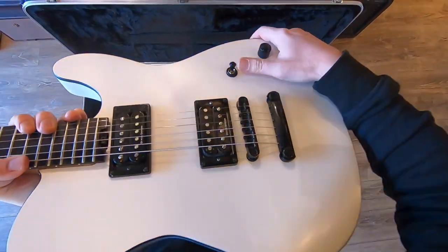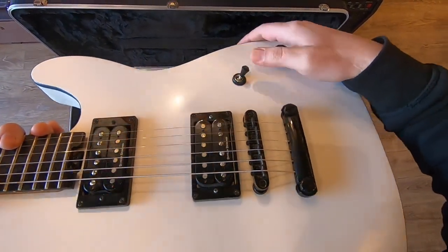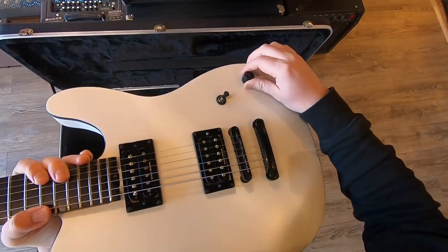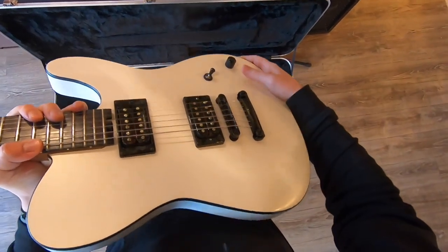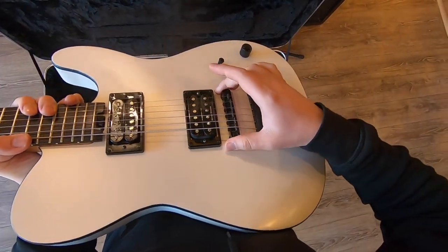First time I see this diamond shape pickup selector. We will go in depth later on with this, but look at this master volume. It's placed all the way down here, so it's not in the way of the picking. It has my favorite bridge and tailpiece combination, pneumatic style.